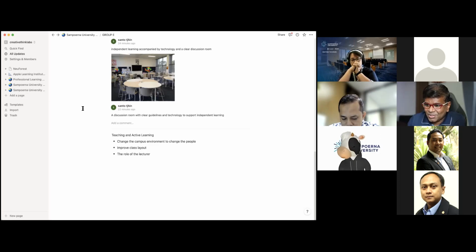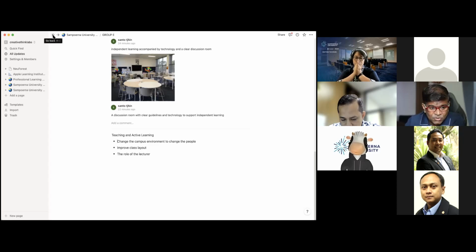Sometimes we don't have time to come in and spend 10 minutes looking for tables and changing the arrangements. So hopefully in the future, as we get back to face-to-face, this is definitely something that we will look into: changing the way classrooms are arranged in such a way that it's modular and it makes it easy for us to engage in active learning strategies. Yeah, so thank you so much for that.